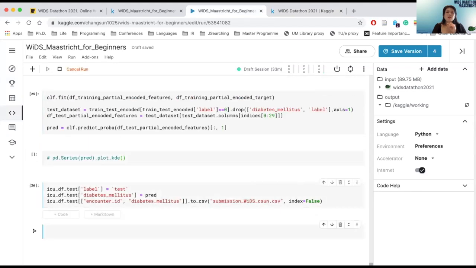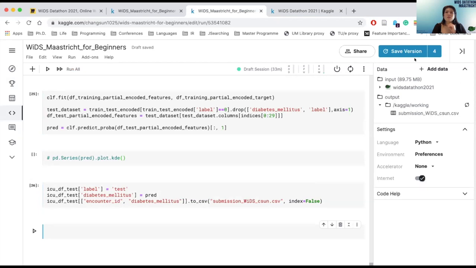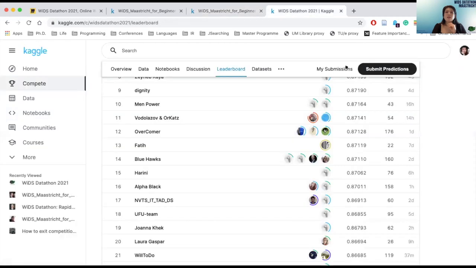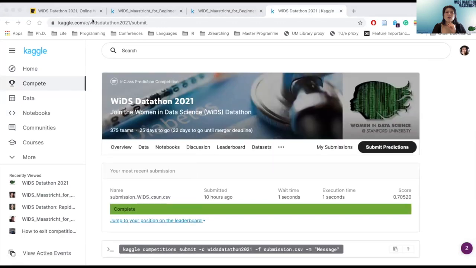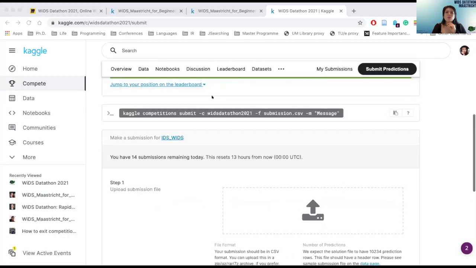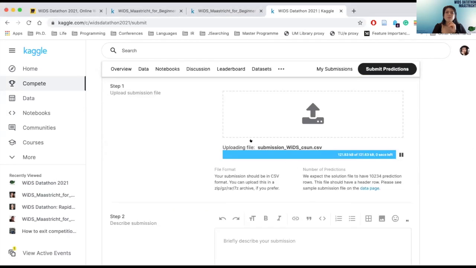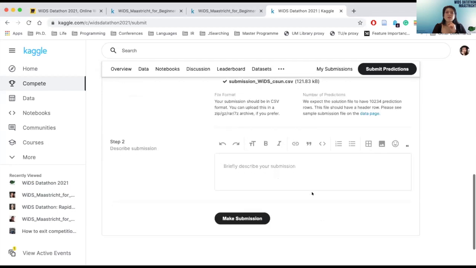Then I run the last block, and you see an output file generated, and then you can download it and submit here. Uploading, submitted, and make a submission.